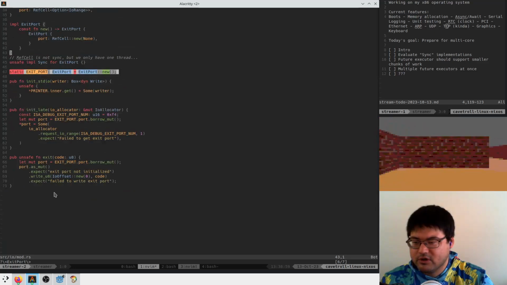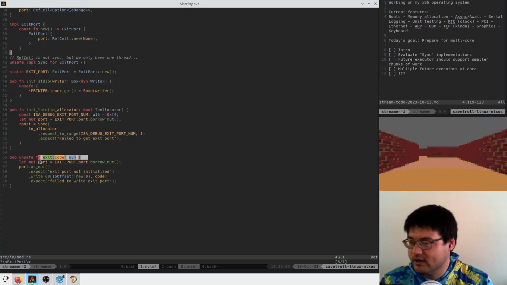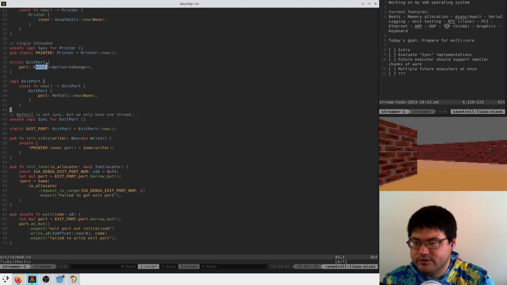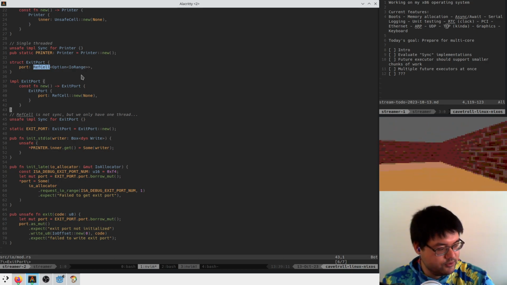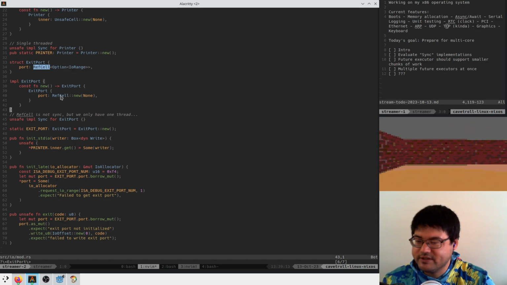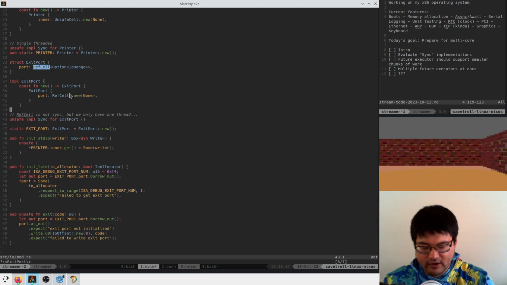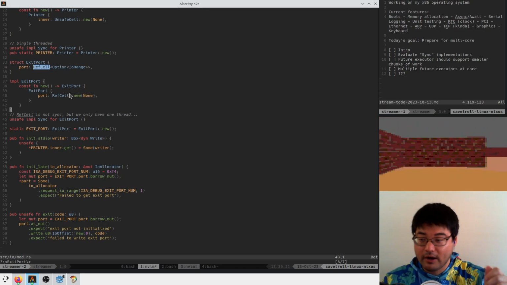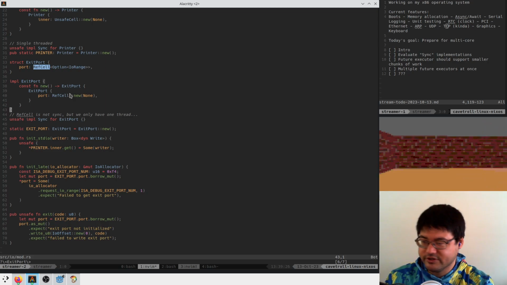The idea is that we want to be able to call just a free function exit that will shut down the OS and propagate an exit code to the parent OS. Internally, he's using a ref cell, which has an API that says I want to lock this, but it's not really a lock. It says I expect to be the only user of this thing, and if he's not, then he crashes the OS.